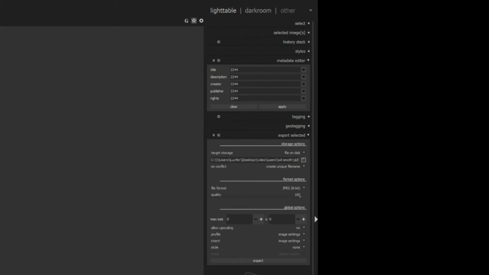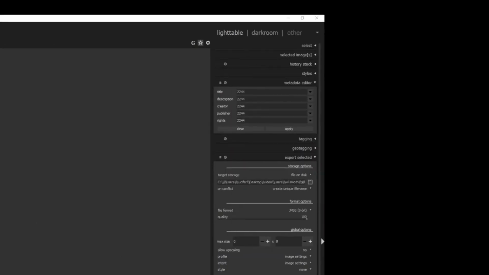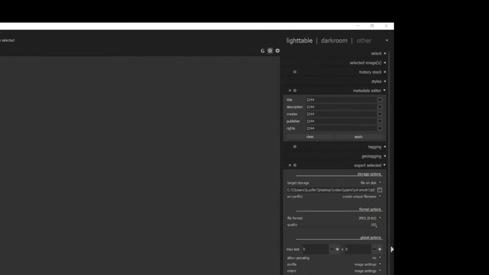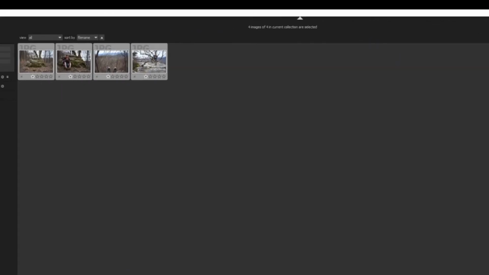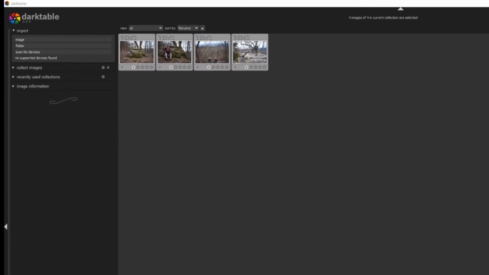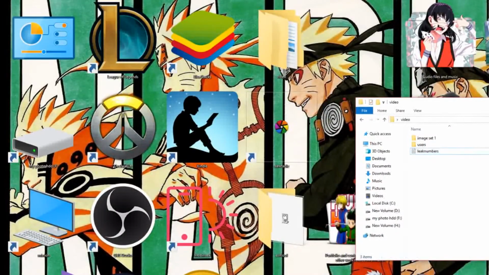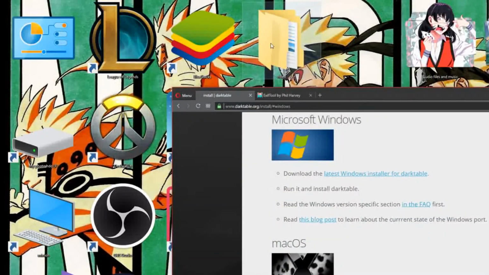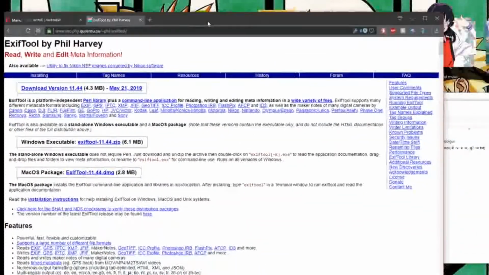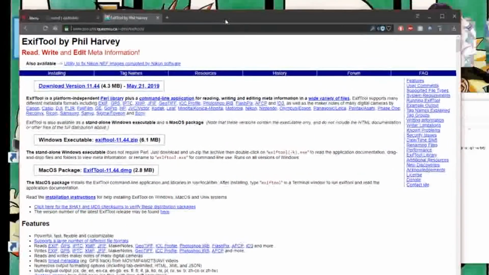Now you can use Darktable as a way of checking metadata. However, it is not my go-to method. It does not provide anywhere near enough information. We're going to use instead another application. This application is called ExifTool, made by a cool guy for free, available online. His name is Phil Harvey, real cool guy. Put a lot of work in.